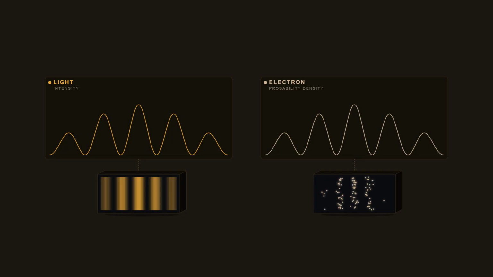But run thousands of electrons through the slits, and the dots pile up into exactly the shape of our probability density function. Looking at the graphs side by side, the curve is the same, but what the curve means is different. For light, the curve is the picture you see. For the electron, the curve is the distribution rule the impacts obey.